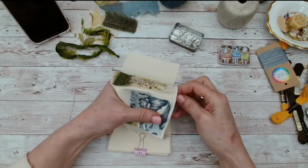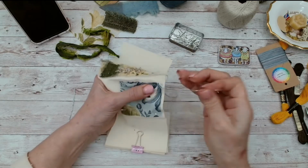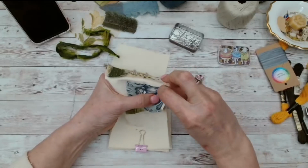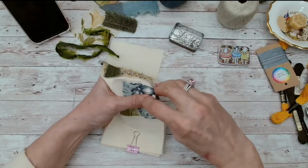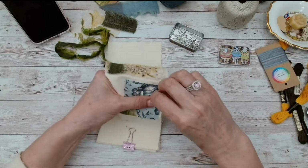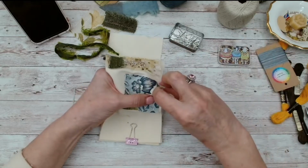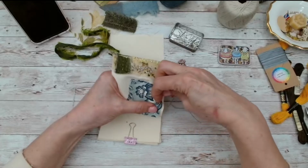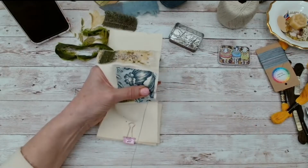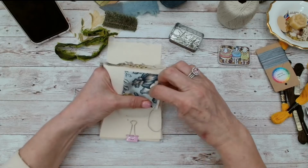Hope I'm not clanking about too much. I was going to do the post box down the lane, but I think I might do that on the next page. Don't know.